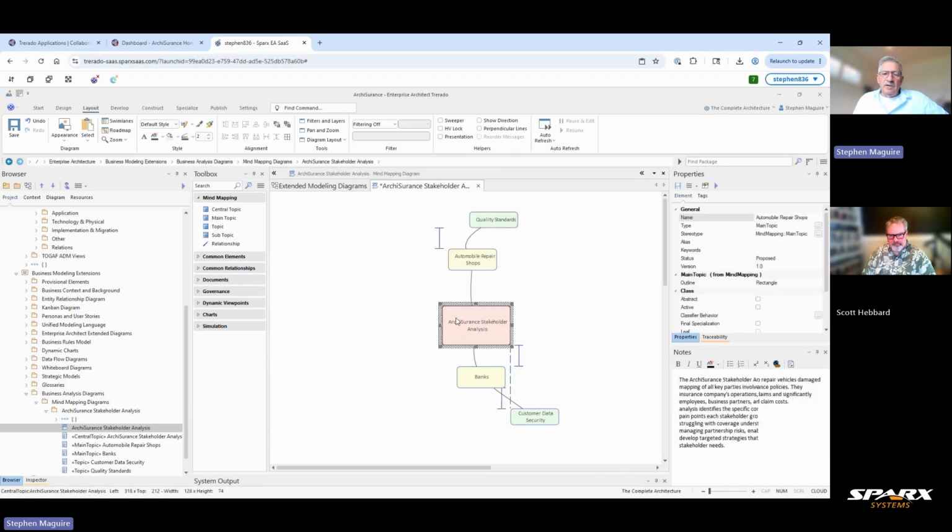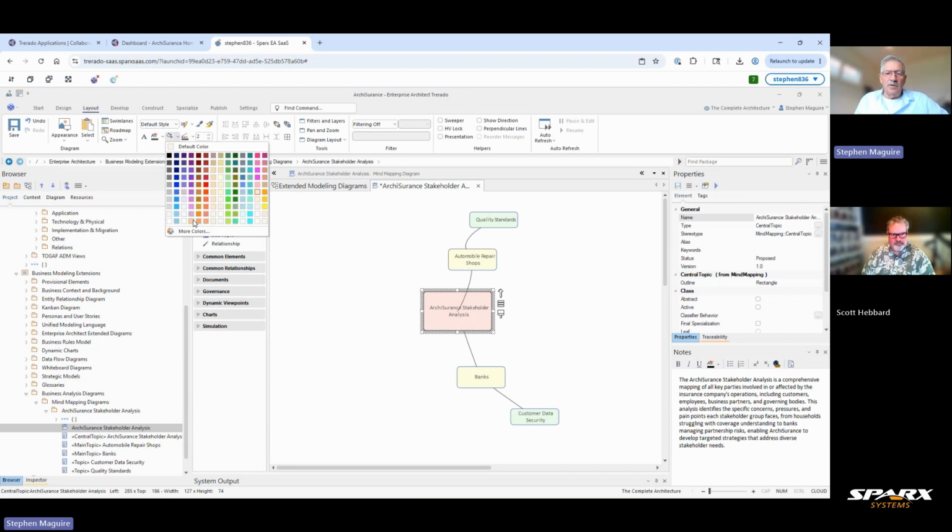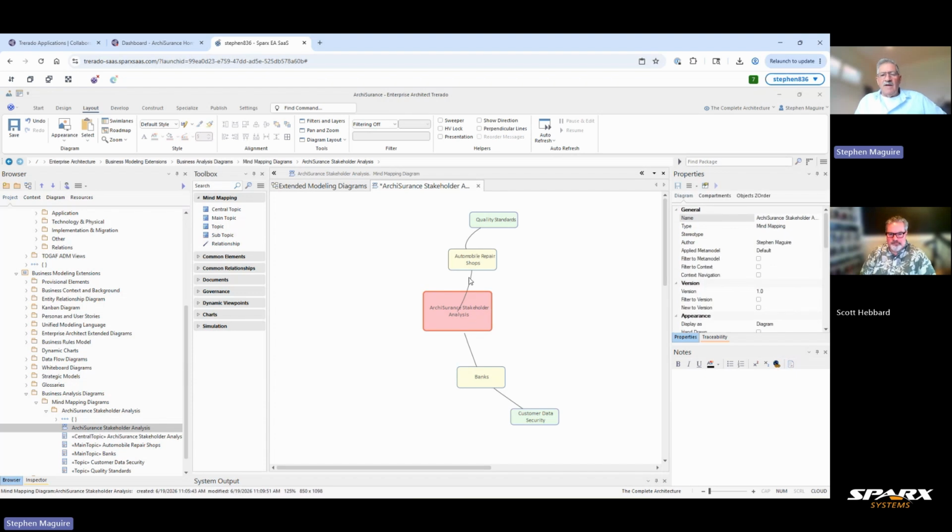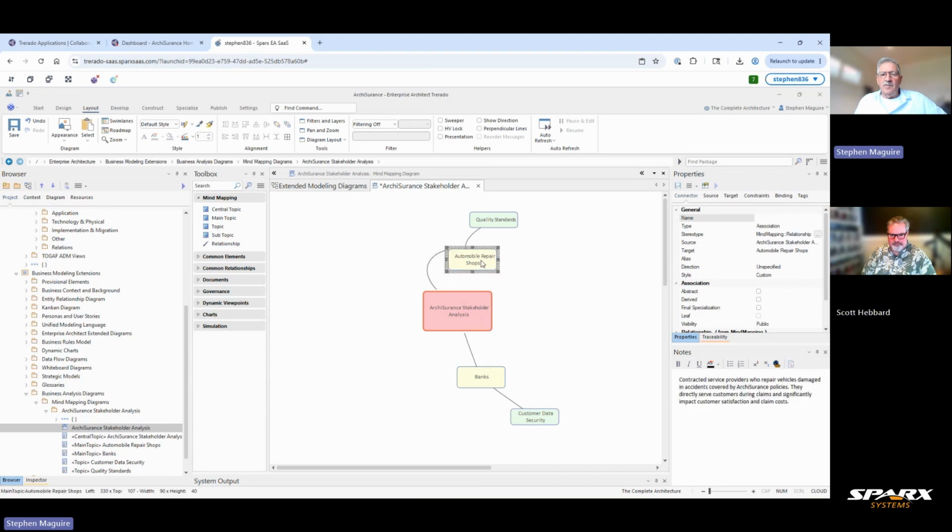Now we can change the colours and things with this. So we can go to our layout ribbon and our style panel. We can say, let's change this colour a little bit. We'll put a different colour in there. Let's change the border and say we want that to be a different type of coloured border, and let's make that border a little bit bigger as well. So there we have it. And these curves are Bezier curves, Scott. So there's lots of flexibility to make those look much more interesting in the diagram and give you some more room as well.